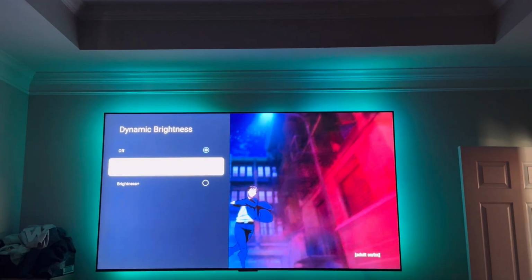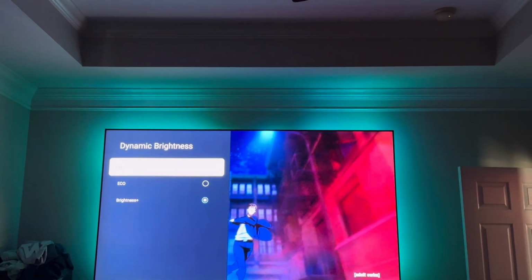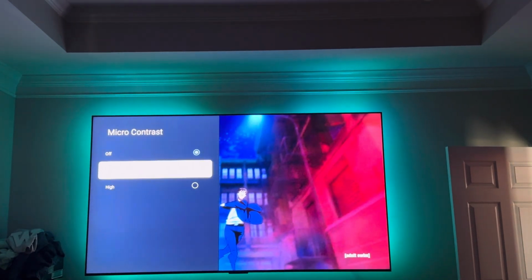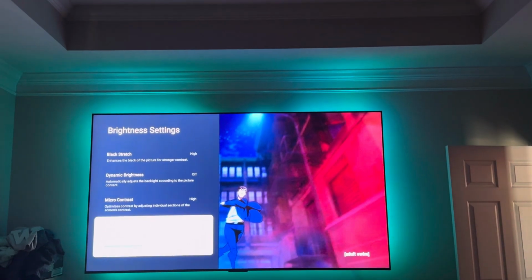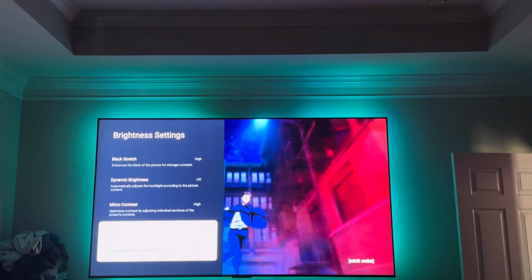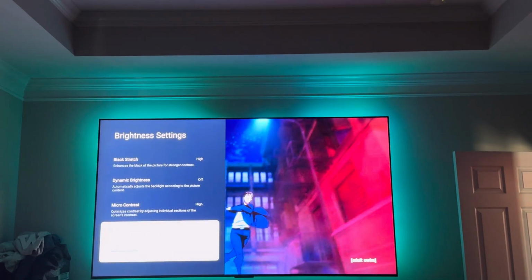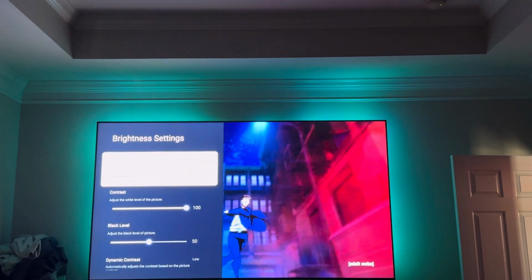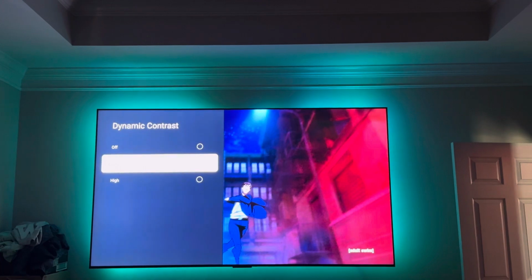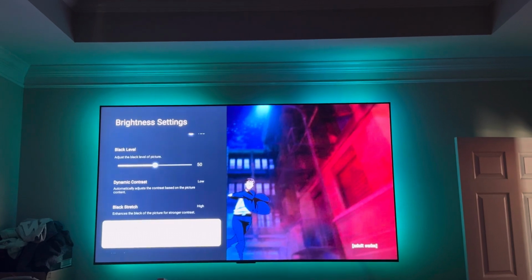Dynamic brightness, I don't want that. I'm turning that off. Local contrast, I have that set to high. Gamma, just trying to see what I like. Get it right. I'm going 2.3. All right, so this black stretch should be set to high.